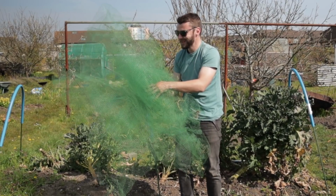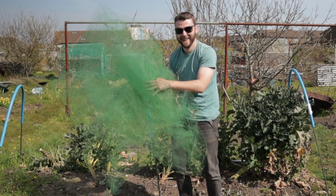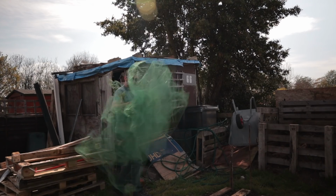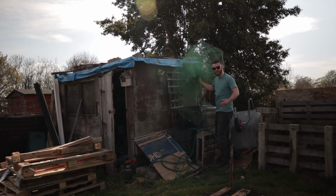Just like that, the perfect way to roll and store your netting. And if you're wondering where this lives, this is the corner of shame.